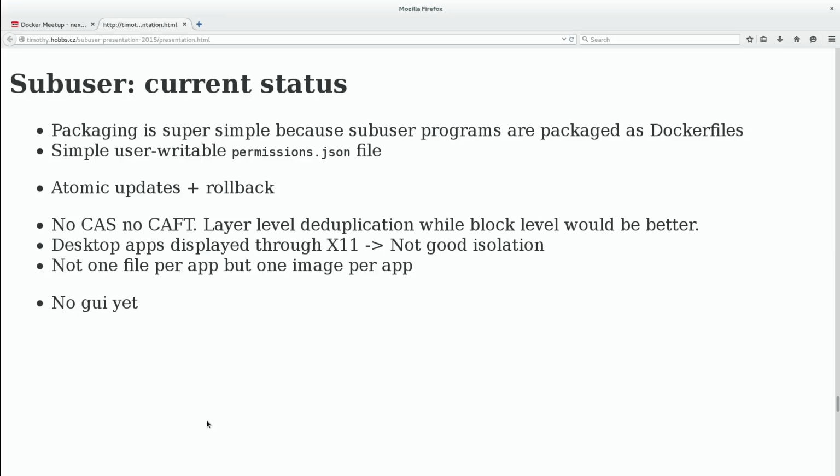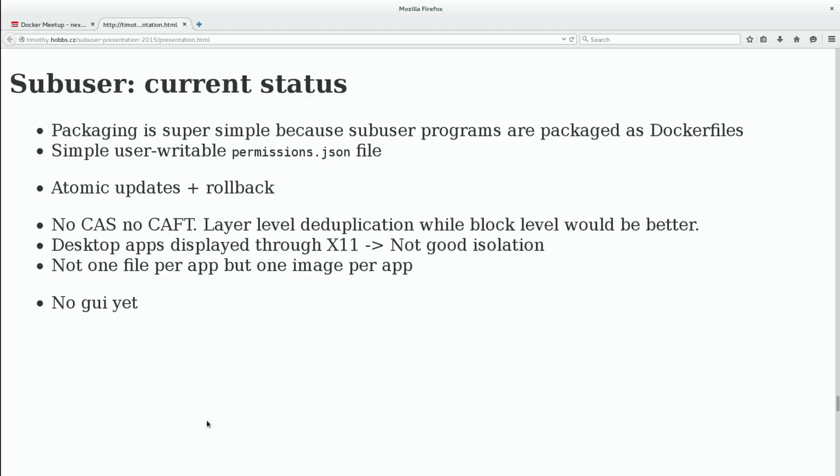So Subuser tries to attain the goals that I've just stated. Of course, it doesn't attain these goals yet. It's still very much alpha software, but it uses Docker to try to get close.